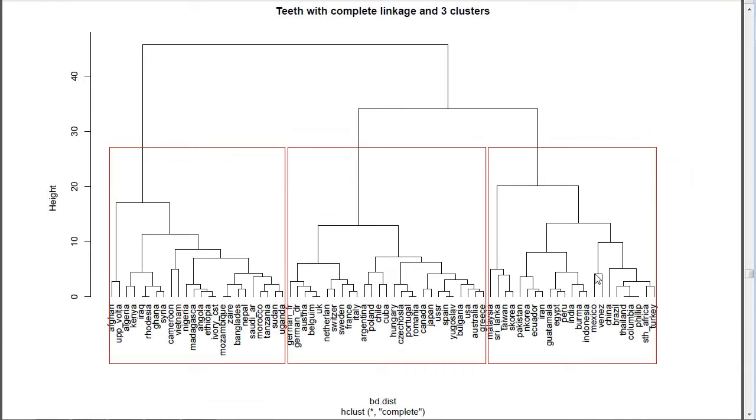It looks down, down low. There's lots of countries that cluster very tightly in all 3 of these, and it's not until you get sort of up to 3, maybe a little bit lower, that you start to get large separation between groups of countries. And that is a function, of course, of using complete linkage as being the maximum distance. These are the types of clusters you get with complete linkage.